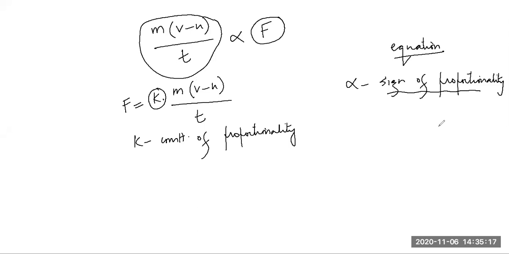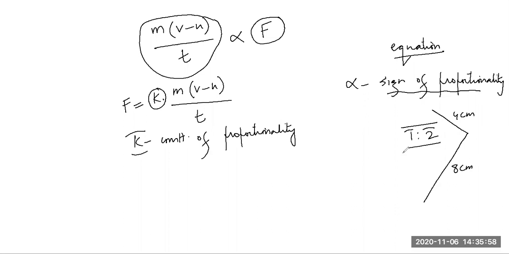What is a constant of proportionality? I will tell you. Suppose one side of a triangle is 4 centimeter, and the other side of the triangle is, let us say, 8 centimeter. Please listen carefully. Somebody says these two sides are in the ratio of 1:2. Is it right or wrong? It is right. But 1 and 2 are not the actual measurement of the sides. The actual measurement of the sides is 4 and 8.